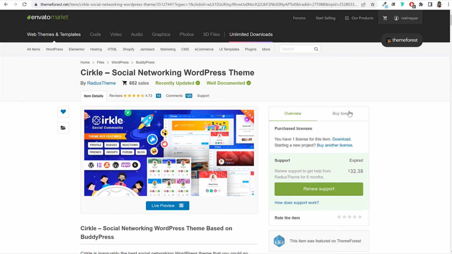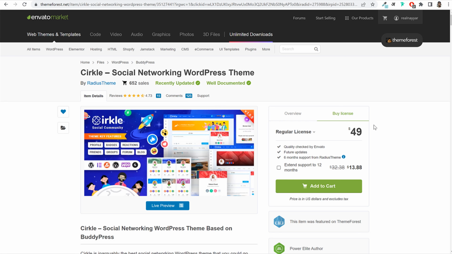Now this is a premium theme. We have to purchase this theme, but this is very inexpensive, just $49. And most importantly, this is a one-time payment. You just make the payment of $49 once and you can use this theme on your website for lifetime. In fact, even future updates you will be getting for free. So even after 2-3 years, you are still using this theme, and whatever new updates are coming, you will keep on getting those updates for lifetime.